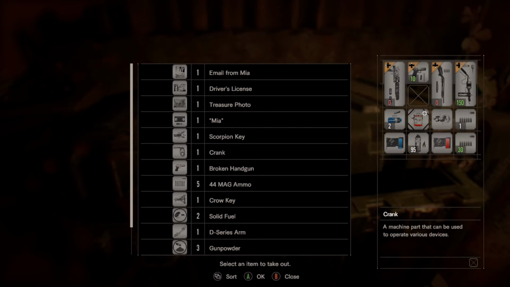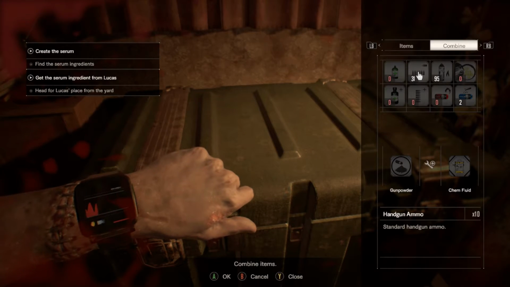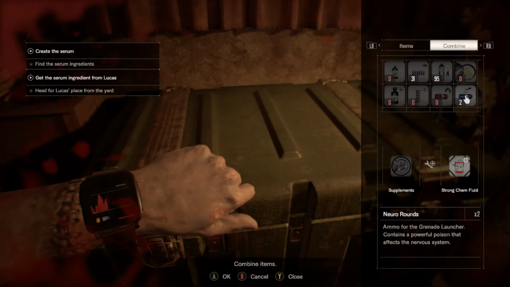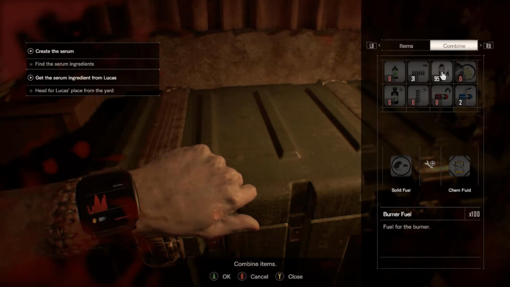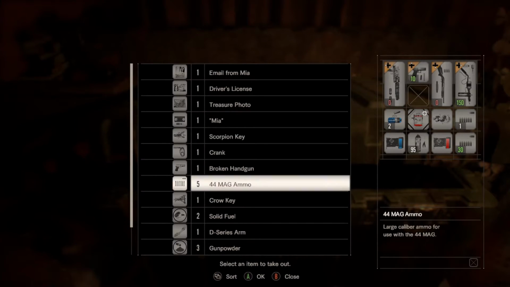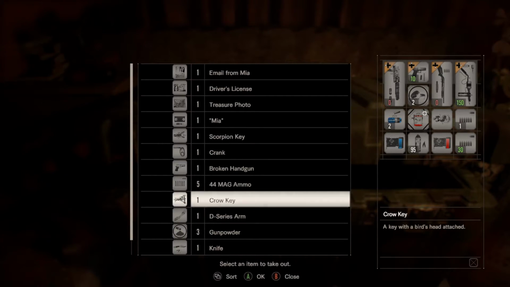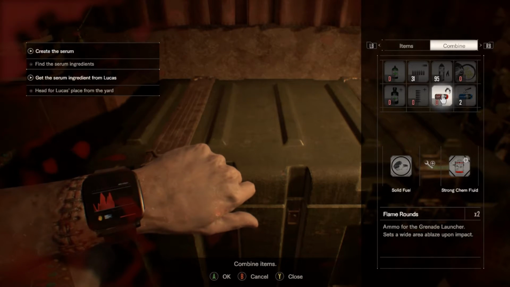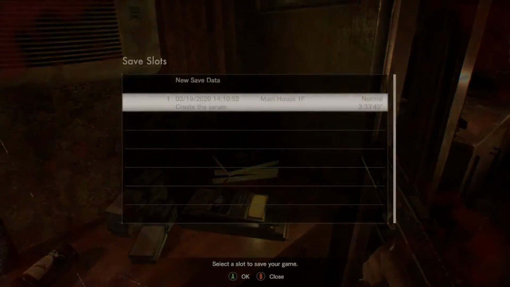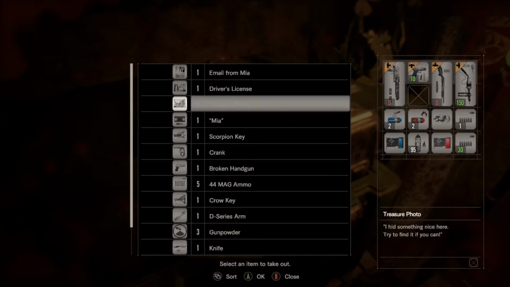All right. Well, before I start putting things away, let's see what we can make. Handgun ammo, enhanced handgun ammo. I can't make any buckshot, it seems. Well, I could make some more neuro rounds, which honestly is quite useful at this point in time. I also have solid fuel. So let's get out the gun. No, not the gunpowder, the solid fuel. That's what we need right now. And let's combine it. I mean, yeah, screw it. Let's just make regular bullets. Oh, okay, that's taken care of. Don't need this anymore, so let's put that away.